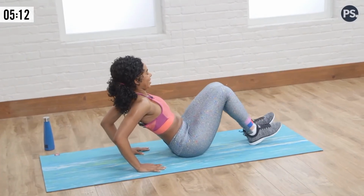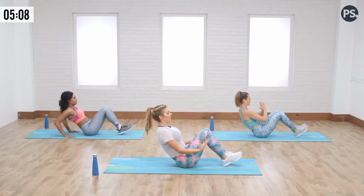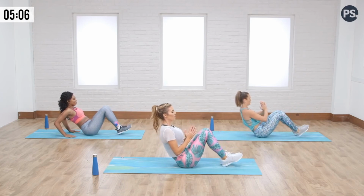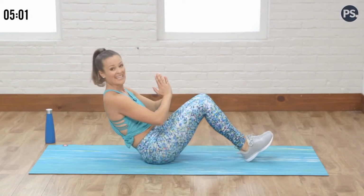Oh my goodness. When you tap them, try to barely hover tap, so they're not clanking to the floor. Slow and controlled. Extend and out. And then you've got eight more.